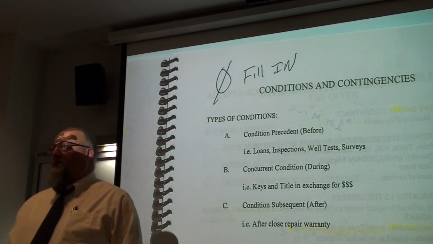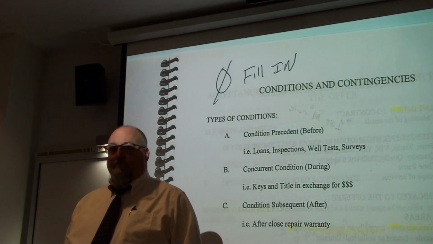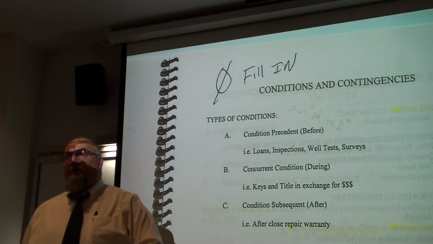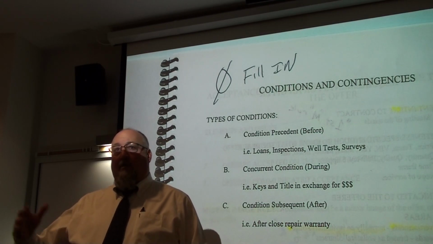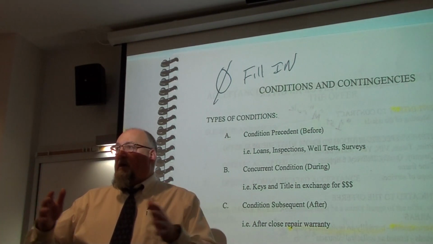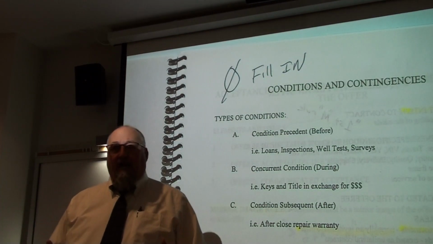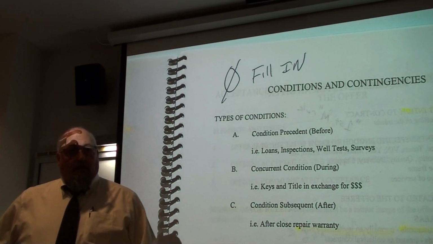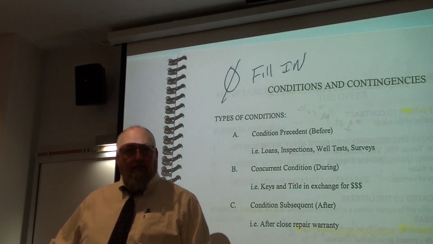So let's say I'm going to buy your house for $350,000. And the deal is I'll put down some money now, maybe $5,000, what's called earnest money, and then I will have 45 days until we actually go to closing and finalize the transaction. Now, the contract says in the conditions, the final transaction closing is conditioned upon various things. Number one, it is conditioned upon me being able to get a loan under terms acceptable to me.